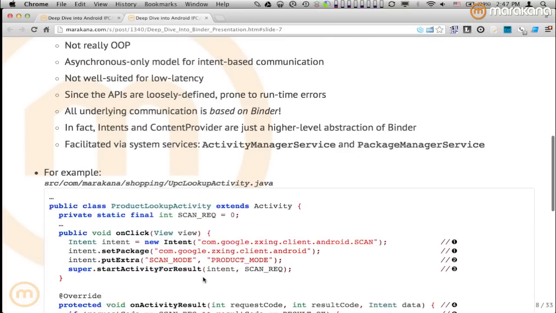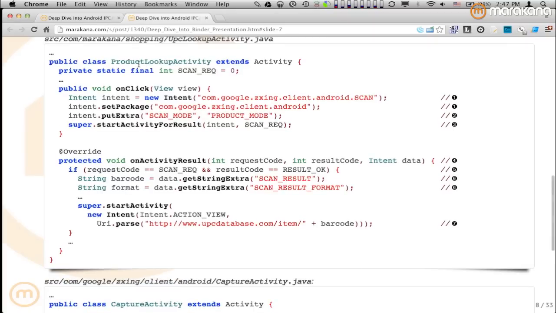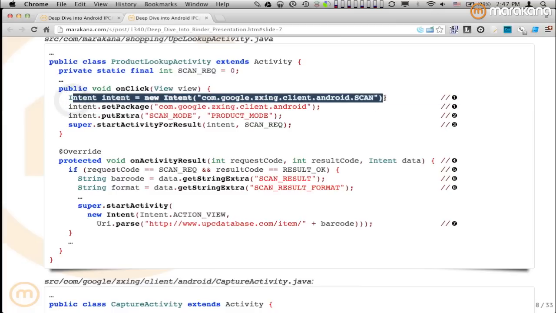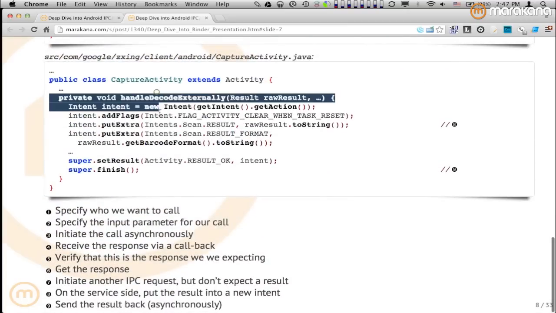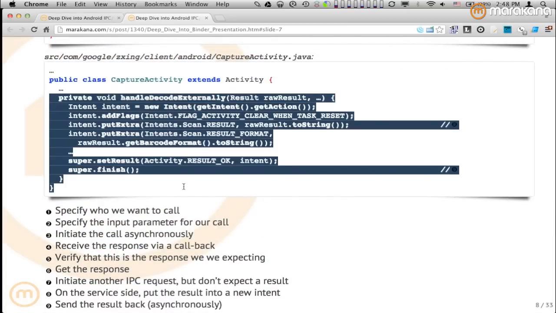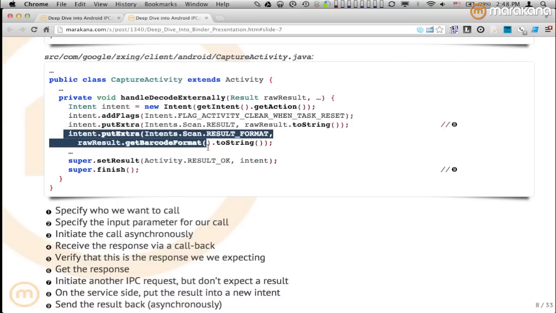Now, in terms of how intents work, this is a short example. Let's say you had an activity that wanted to do a product lookup, say by scanning a barcode, but it doesn't want to do the scanning of the barcode because it's a hard thing to do. Well, what it may do is create an intent and ask, for example, the Google barcode scanner to do the scanning. So it would create an intent, specify who's supposed to handle the intent, specify a parameter of the intent, and send the intent. That intent goes to, say, the barcode scanning activity, which then turns on the camera and does whatever it needs to do. And then at some point in the future, it saves the contents of, say, the barcode that was scanned into some result.